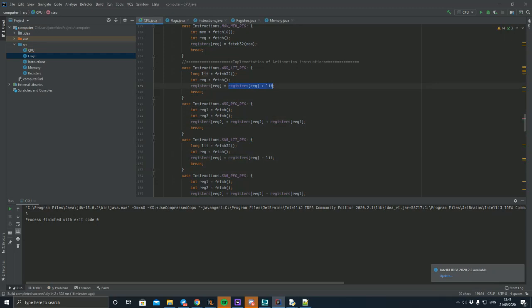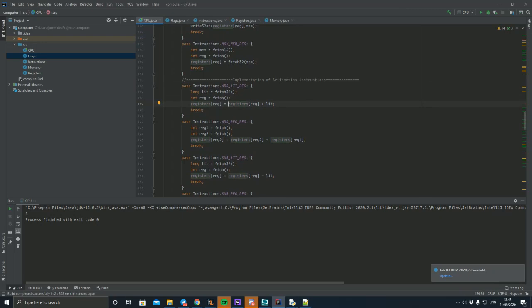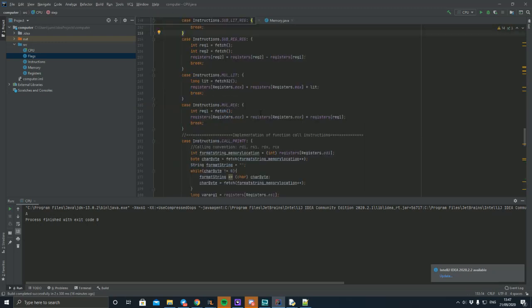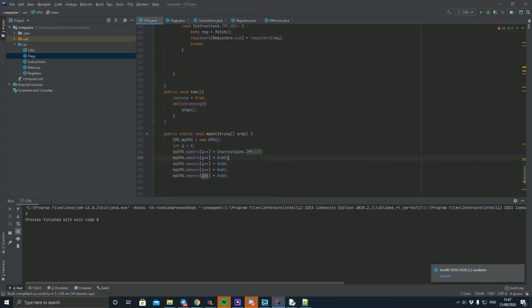So that will mean... Oh, hmm. So we're working with 32-bit values, and longs. Now I'm not sure what happens if you set a long to a value above long, or what even happened during this multiplication. Let's see what happens. So here I'm gonna move a literal to a register. Or actually let... Oh, shit. I don't know what I just undid. Okay, yeah. So if I now do, let's just do it like this.